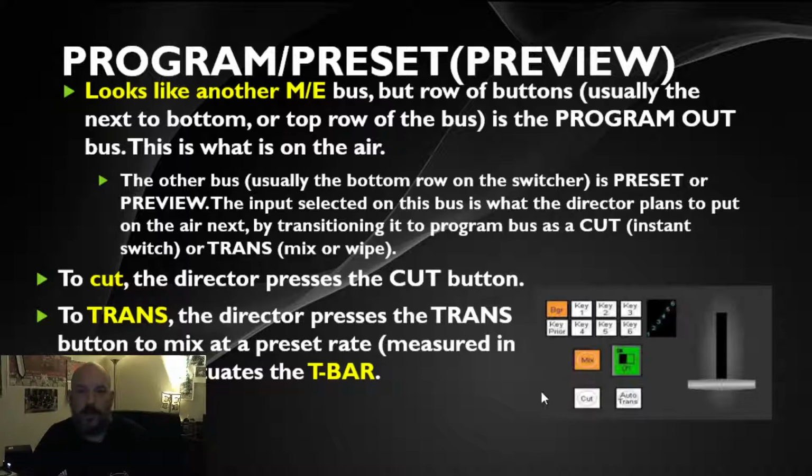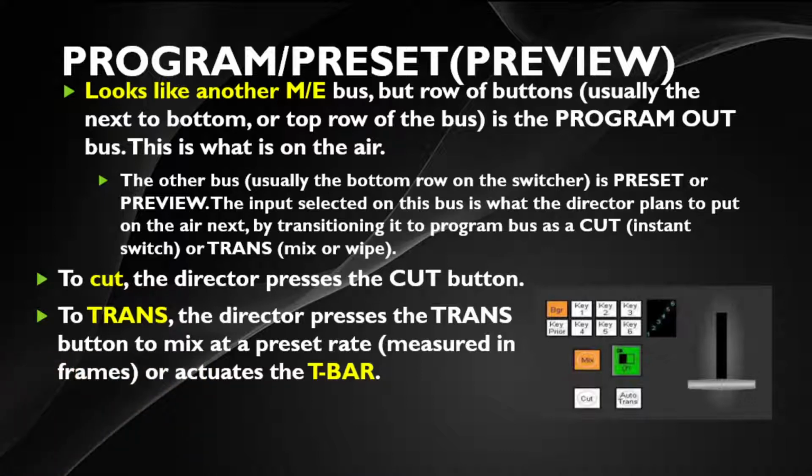And using our mix bus, we're going to be using things like the cut button, which is that instantaneous transition. The auto trans button is one of two options. You can either press a mix and mix or fade them together, or you can do the wipe, which is the geometric pattern or shape to give you a special effect transition. And then to the right of them is going to be a little bar that you can grab, and you can move that bar forward or backwards to adjust the speed of your transition, so you can manually set up the transition to be something either faster or slower depending on what your needs are. And this is what's called a T-bar, because on the production switcher it is in the shape of the capital T of our alphabet.